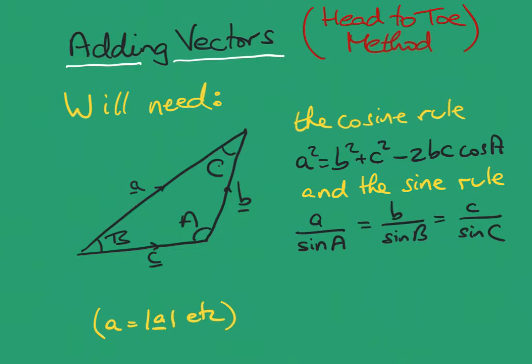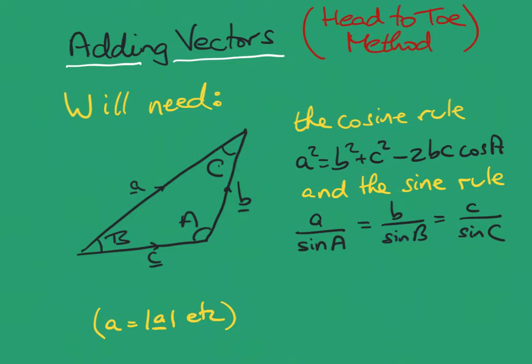Now, if we're using the rules of geometry, although these sides are depicting vectors, the lengths of the sides are going to be the magnitudes of the vectors. So the notation that I'm using is that the magnitude of the vector A, I'm just going to write little a for it, and similarly little b will be the magnitude of this vector, so the length of that line, and little c will be the length of this line. The angle capital A is the angle opposite the side A.